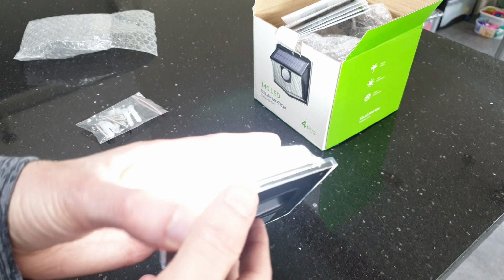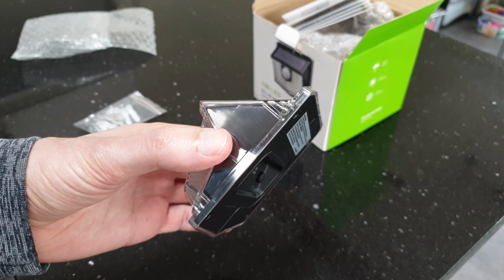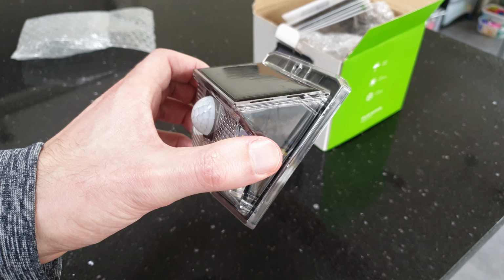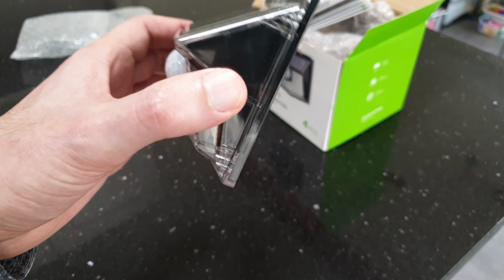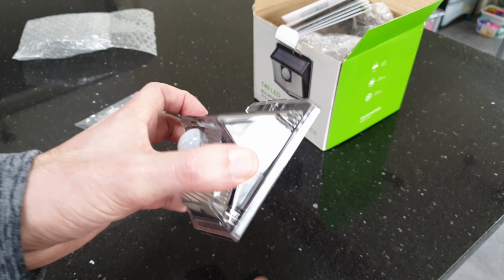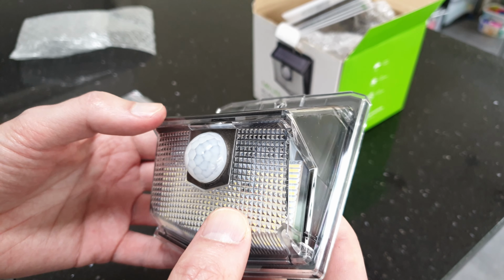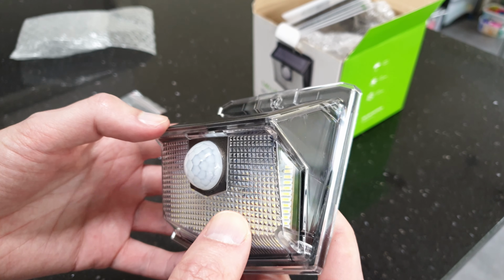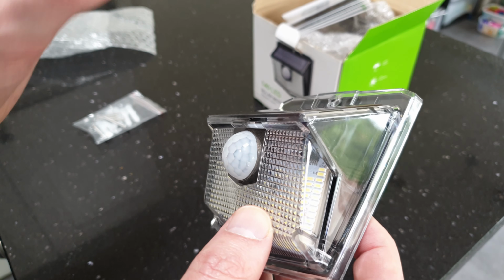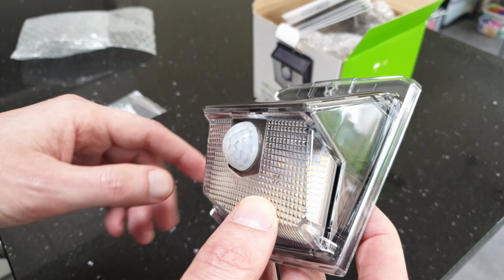Now, batteries, and how long these last, is a big thing. So I live in the UK, so it's not exactly sunny all the time. So I'm going to see how these get on. I've got a couple of positions that I want to try them in. One in the back garden, which is north facing, so it doesn't receive direct sunlight. I'm going to see how those get on. And I've got the front of the house, which is south facing, so we will get direct sunlight on there. And it's springtime at the moment, but I want to run these all year and in different positions on the walls. Or even one down the side of the house to see how that gets on.